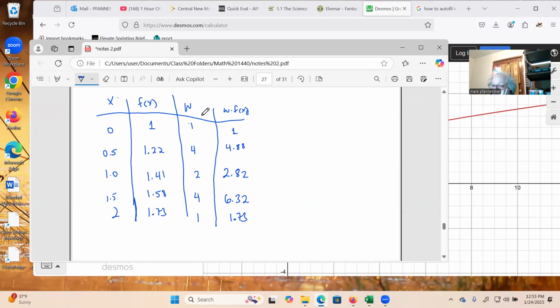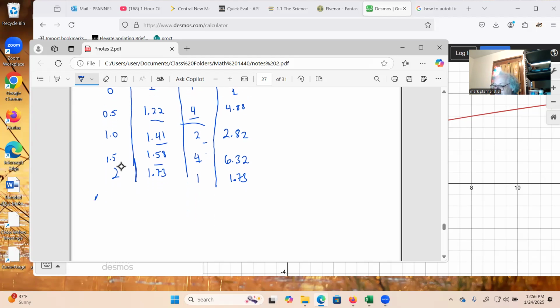Then what I like to do, because it's a long formula and if I try to write it all in one line, I am likely to get lost, is make a little column for my weights: 1, 4, 2, 4, etc. I'm just going to put that here so I remember what to multiply each value by as I'm going through the problem, and I don't lose where the coefficients and the weights are in the middle of what's going on. So far what we have is the formula. I haven't done the delta x over 3 yet. That's one of those things that we're going to deal with.